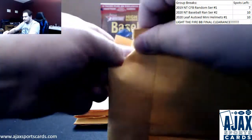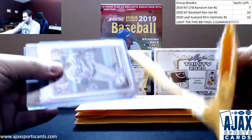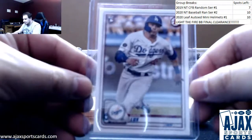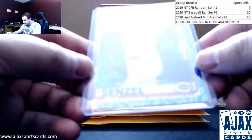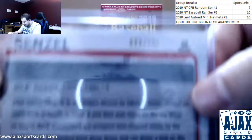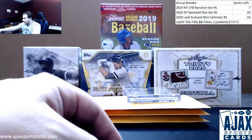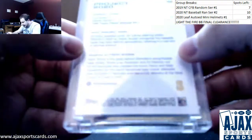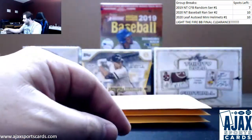Very thick pack in this one. Starting off, we have rookie Gavin Lux, 2020 Bowman. Another Nick Senzel rookie — this time it's a Rookie Debut Blue Refractor from Chrome Update, numbered 98 of 150. And a Project 2020 Ken Griffey Jr., card number 88 in the set — still sealed in the Project 2020 magnetic.